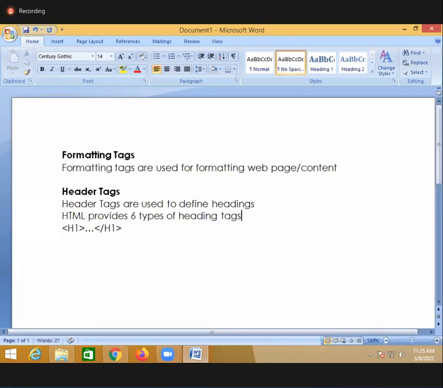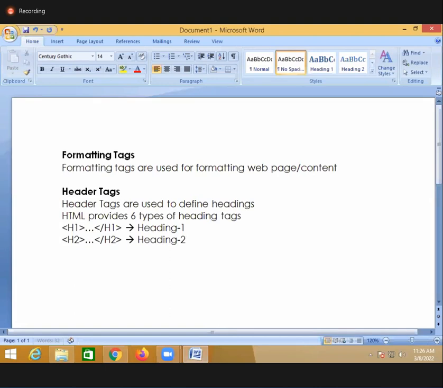Every tag has a beginning and an ending. So this is called heading one, and there is H2. The difference between heading one and heading two is the difference in size.